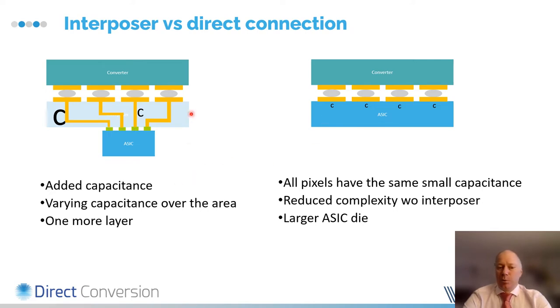So the drawback of the interposer solution is that it adds capacitance, and it's also varying the capacitance over the area, and this has an effect on the gain of the chip, but also some effects on the noise, which we'll come back to a bit later. Also, it adds one more layer of complexity.